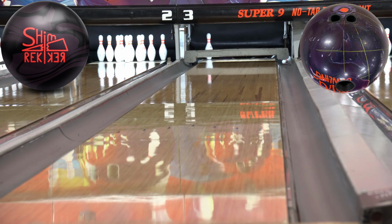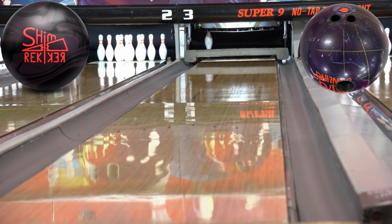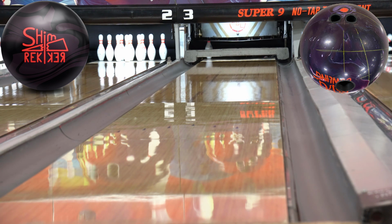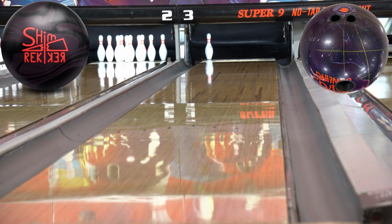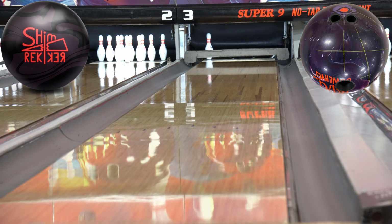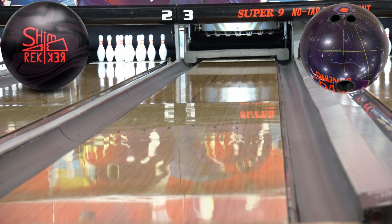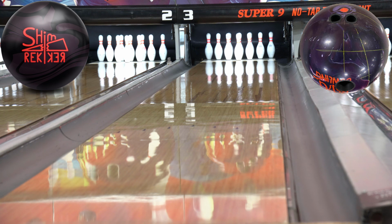Oh, that was actually pretty dang good. That was a really good shot. And those blower 7 pins, I mean, what are you gonna do with that? There's not much you can really do there. You can see it was a little high off the head pin, but it was pretty much money ball reaction wise for the most part. That's crazy to me. But this thing rolls good. Thank you for giving it to me. So we're gonna get around it. See what I can do here. Just a little bit further left.